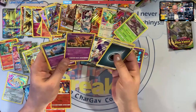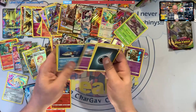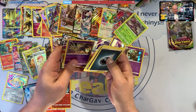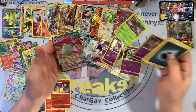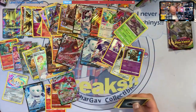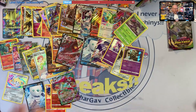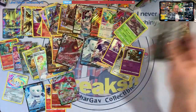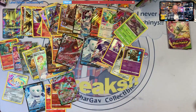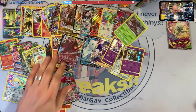Matang. Girifarig. Matang. Ericudo. Matang. Ooh, Xerneas reverse foil. And the Orbeetle VMAX full art. I'll take that. Yes, yes, I will. Yes, yes. If we don't get it, I reapply. Let's see. I'm trying to think here. What?